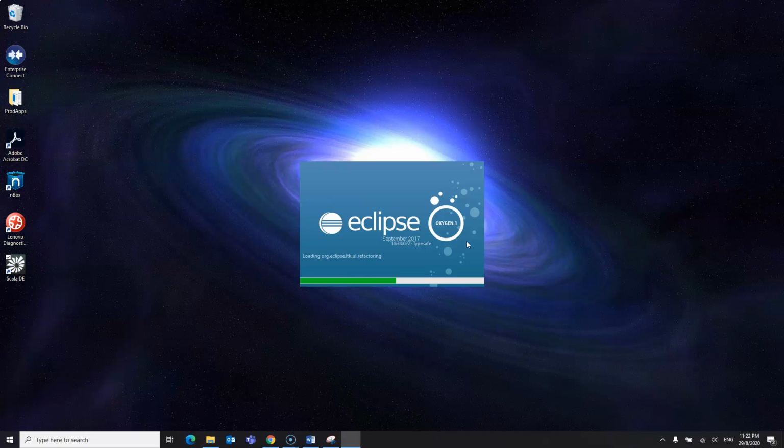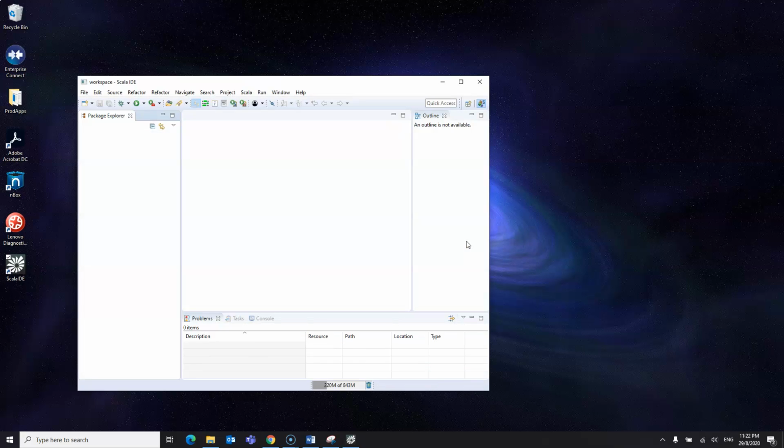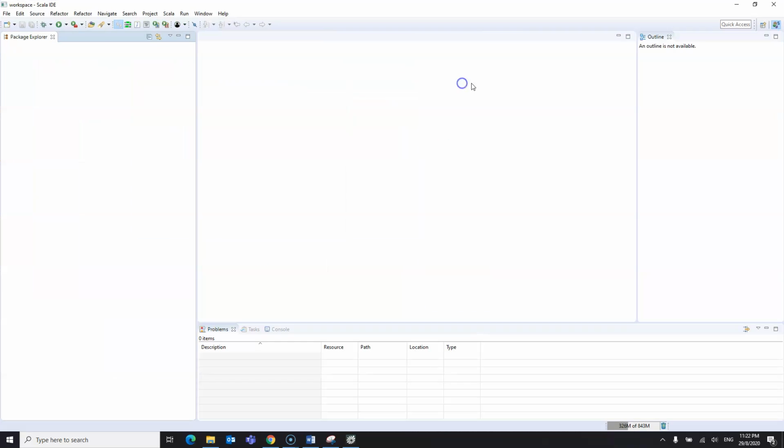You can see that this starts the Oxygen version of Eclipse. Once Eclipse opens, we just have to ensure that we have the Scala perspective inside. That tells us that the IDE is capable of handling Scala projects. When you look at the IDE, you can see on the right corner it gives you the Scala workbench perspective. So this looks fine. Okay, I'm going to close the installation process as of now.